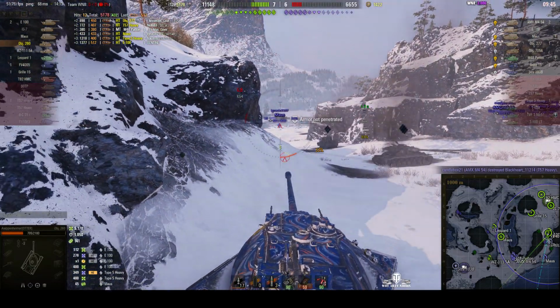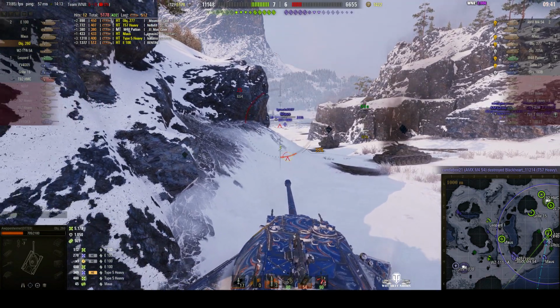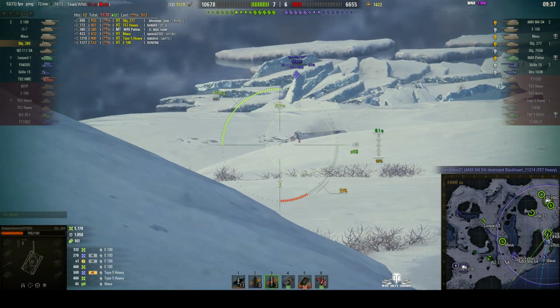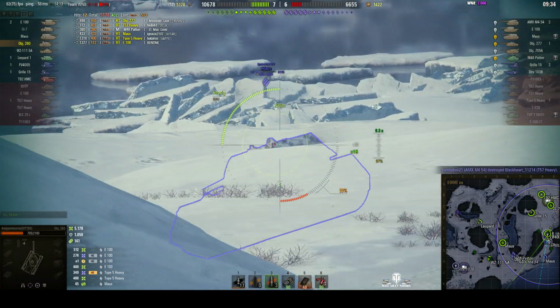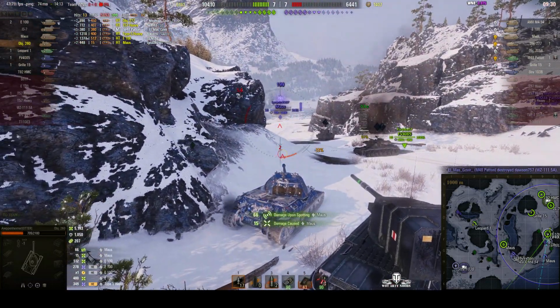Yep, not going to get through at that angle. As long as the angle's on this turret like that, it's really difficult to get through. Not with penetration. And we're firing HE rounds now, because that might do some damage. That Mouse is low on hit points. And that does do some damage. 15 hit points.